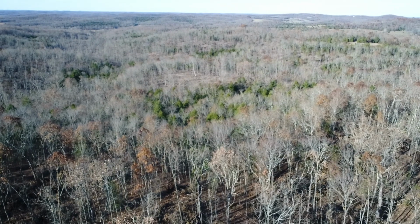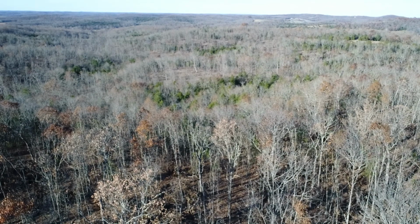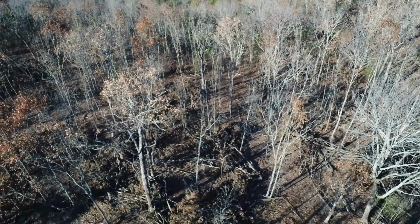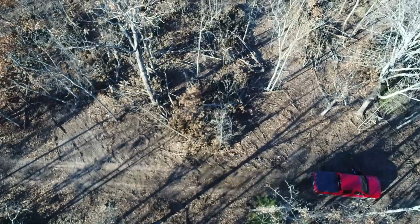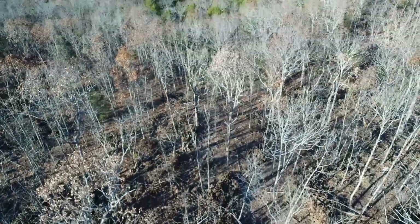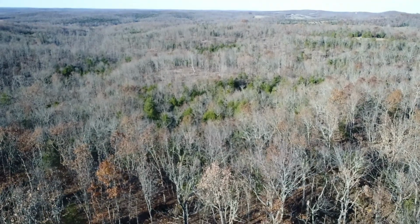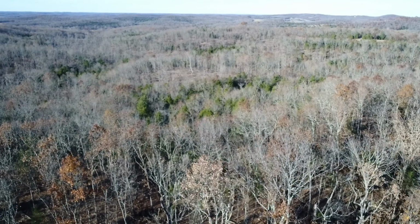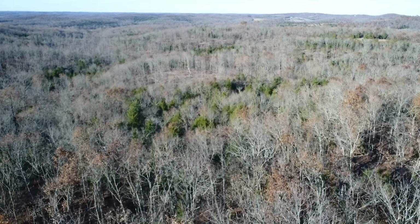It's been a few days since we did this aerial, but I'm sure I'll remember in a moment here. This is a fairly long drone video. It looks like it's about 4 minutes, but it doesn't show the entire property. I think, in fact, that this was a drone video of basically the west side, and this was slated to be a smaller tract, and we decided it fit much better as the large tract that it is. I believe it's 25 acres actually.